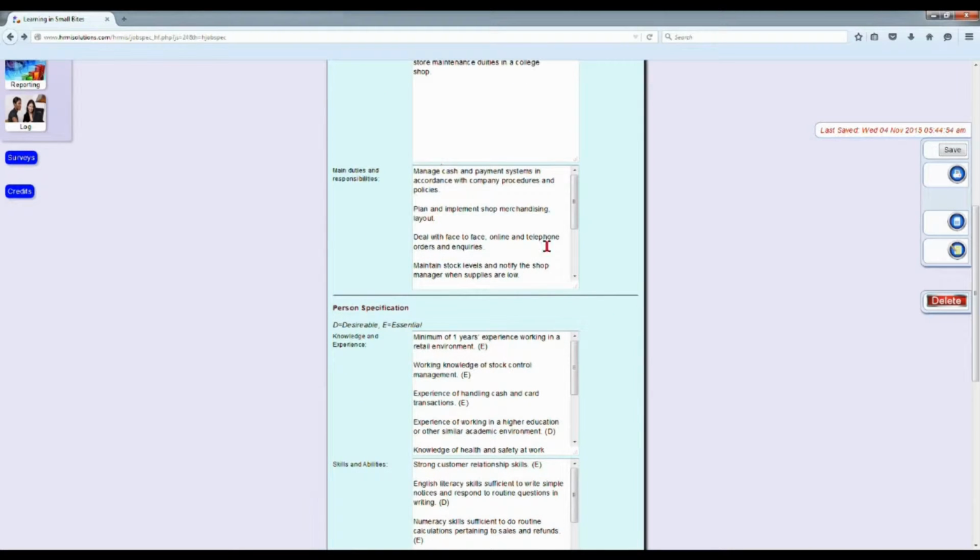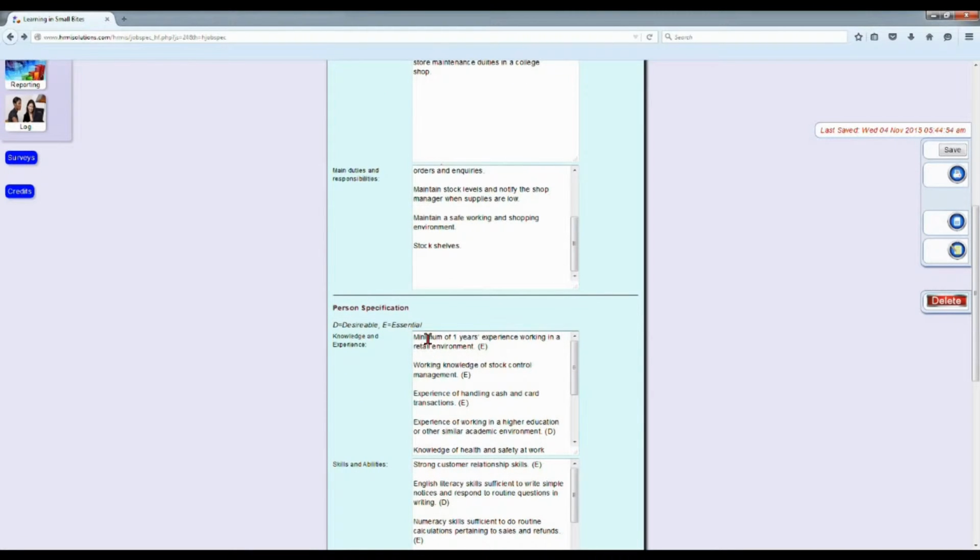When we get to the person specification, we look at those things that we have decided are essential for the person to have in order to do the job. And then there are those things that are desirables or nice to have. In the event of a tie between candidates, the one who can fill more of the desirables will most likely be appointed. Knowledge and experience.